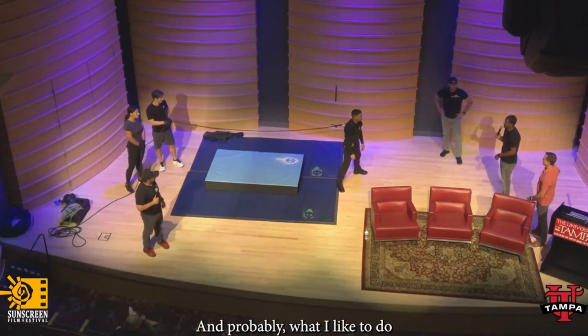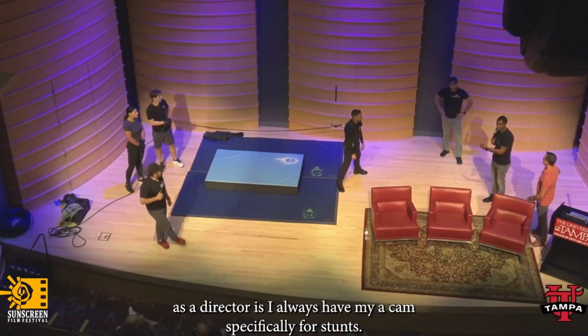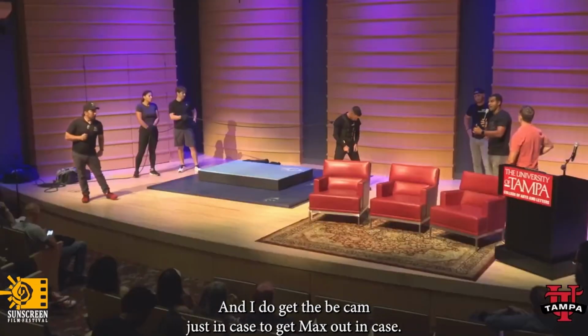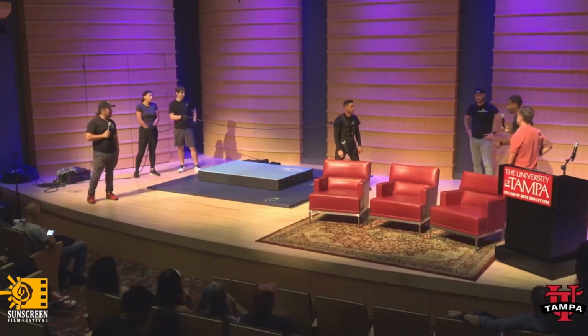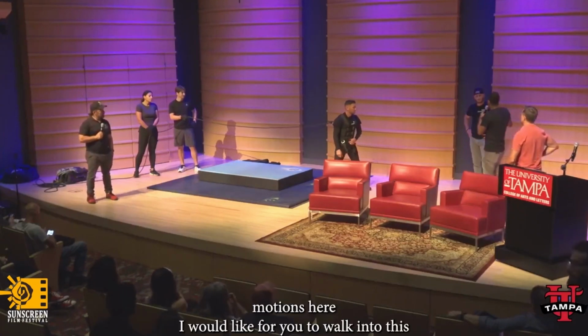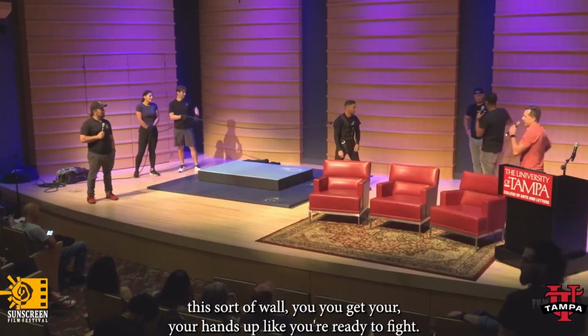And probably what I like to do as a director is I always have my A cam specifically for stunts, and I do get the B cam just in case. To, again, max out in case, look, maybe he doesn't get up. But you got it at 2 different angles, and it's important. So we go through the motions here. I would like for you to walk into this, like, at this point, assuming I'm filming from this side, just sort of walk.